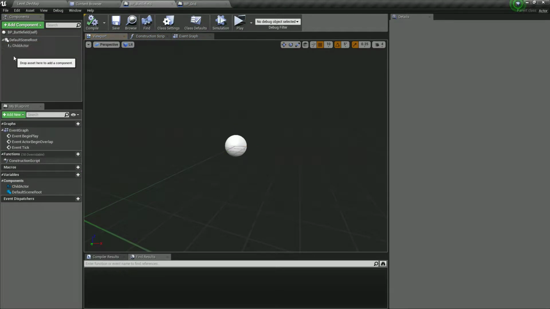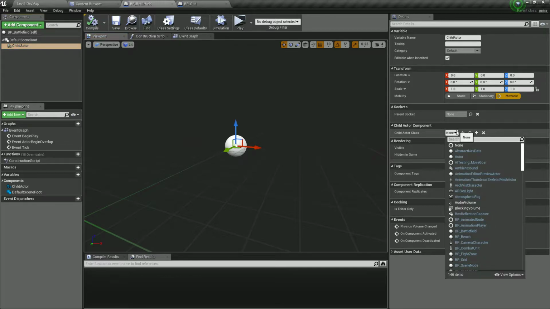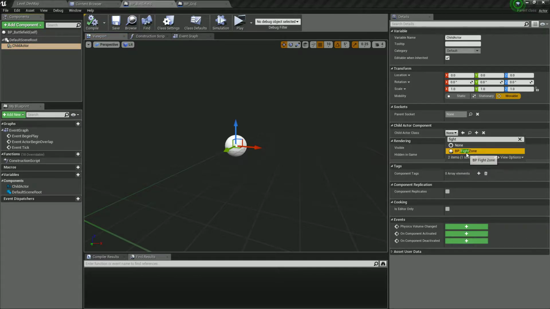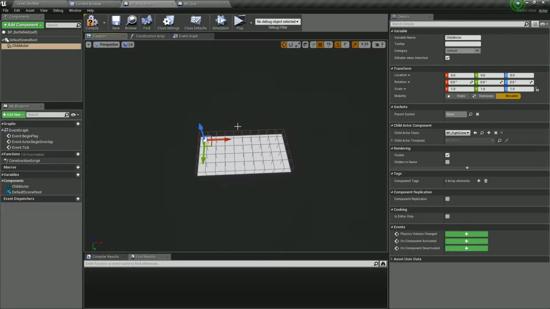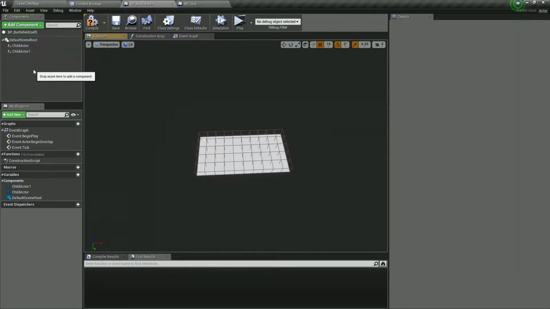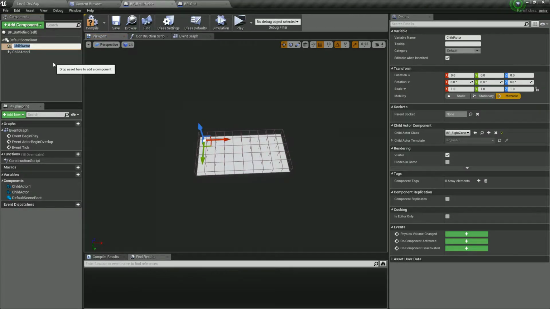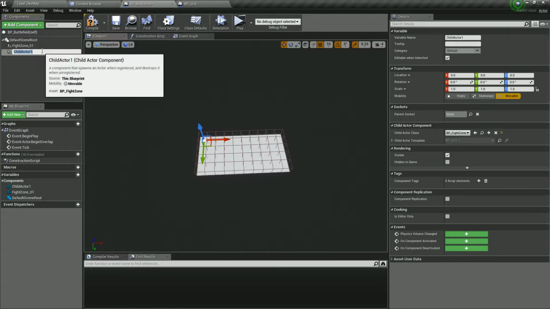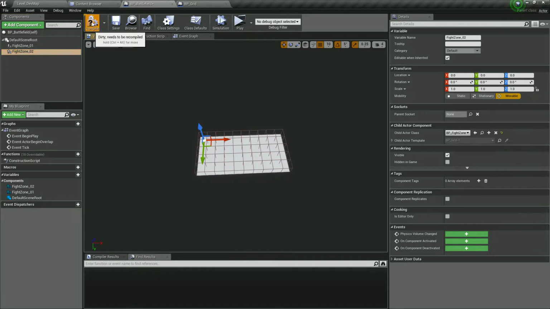So 2 child actors, which are going to be actually fight zones, like this, and we're going to duplicate that. So this is going to be fight zone 1 and fight zone 2, I guess. Fight zone 1 and fight zone 2, like this.